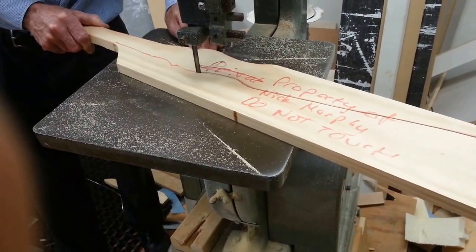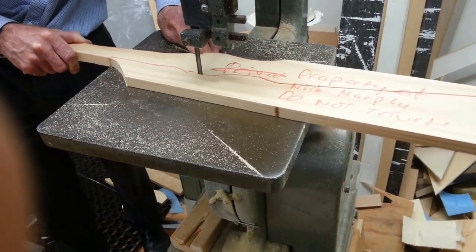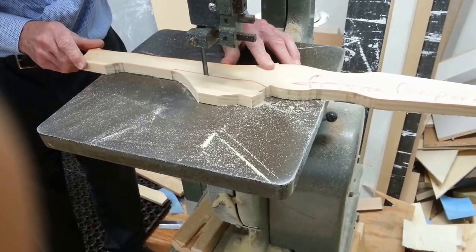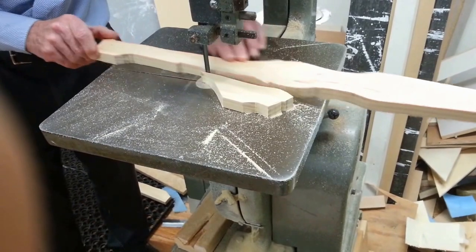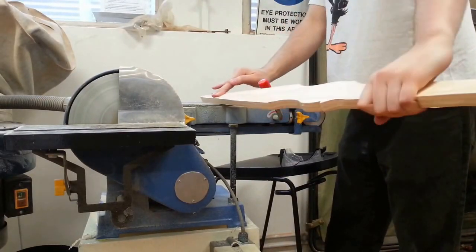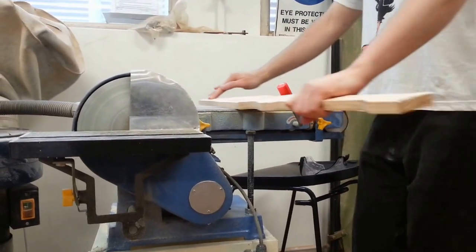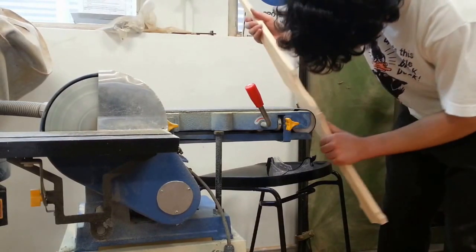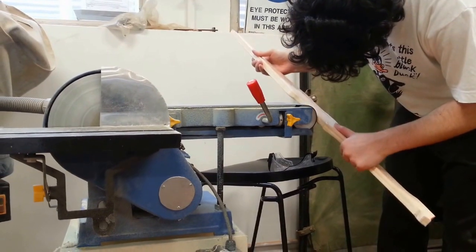For Milo, who is short sword or more accurately, Seaforce, I take a piece of pine that I picked up at the hardware store, marked out the outline of the base piece and have Steve cut it again on the bandsaw. Now that Steve's cut the base shape, it's time for me to start shaping the blade profile and rounding off the handle. The Seaforce was an ancient Greek double-edged short sword, commonly used as a secondary battlefield weapon and often made of bronze or iron.